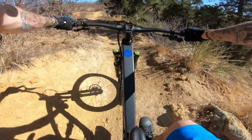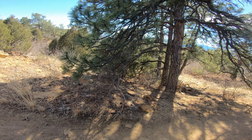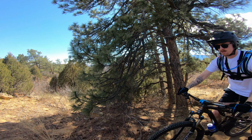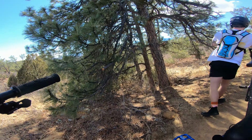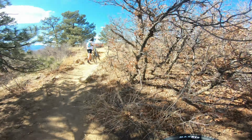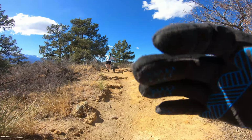And let the bike just fall in front of you. Let the bike fall in front of you. Oh my God, excellent work, Luke. Go do it one more time. I'm gonna film it. But this time, be even more aggressive if you can about letting the bike, let that front end fall, but stay in control of it, right?